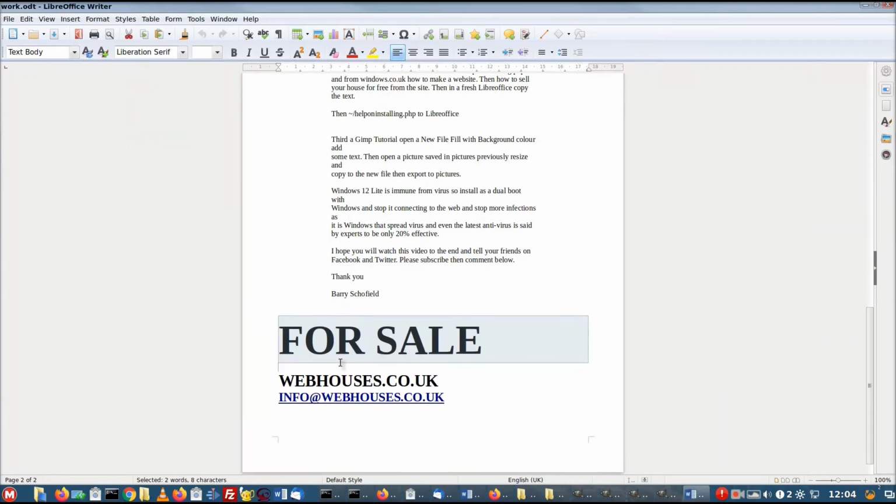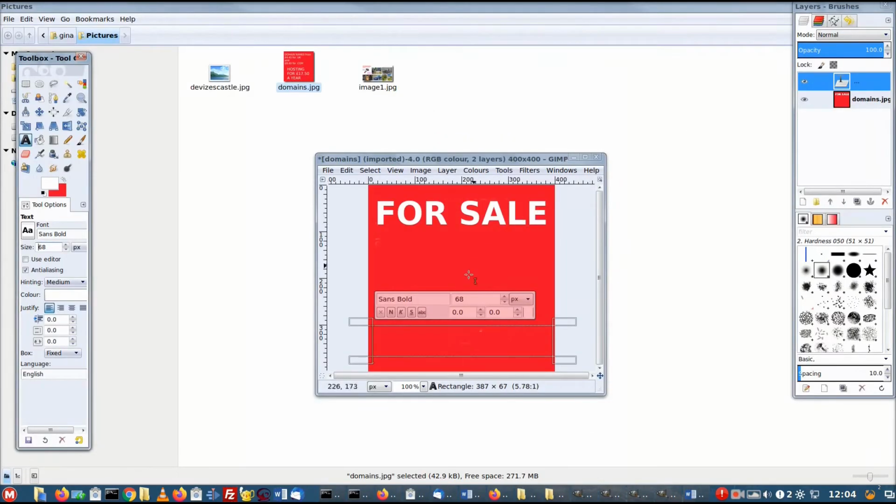and we could type for sale there, but what we'll do is we go to our Word document, open the recent documents, .odt, and we've got for sale there. It doesn't matter about the size of this one because it takes the size you have in the text box.